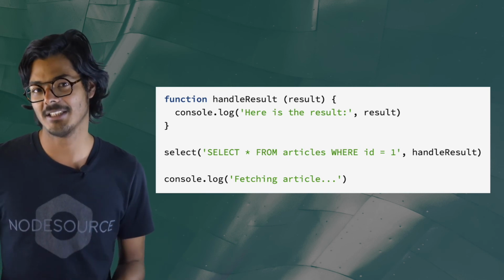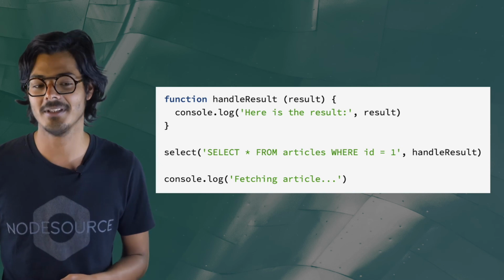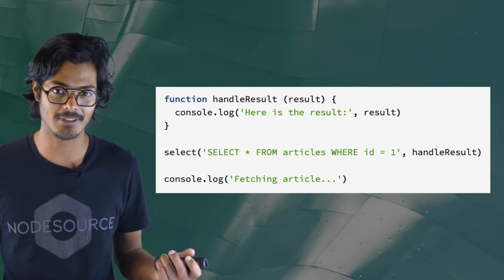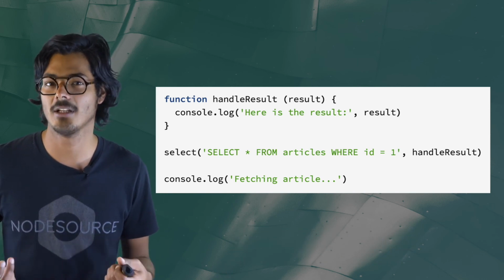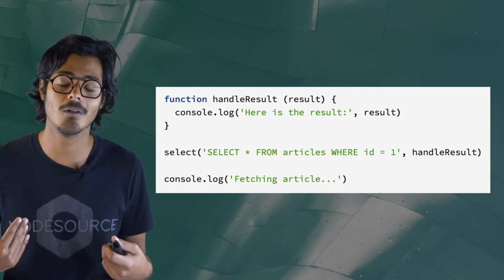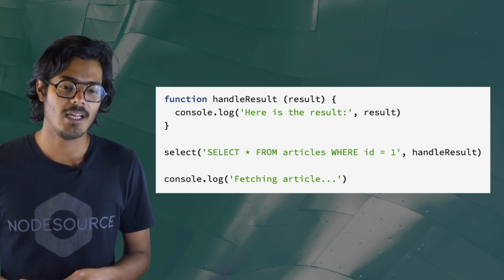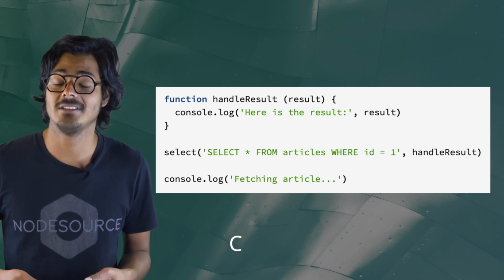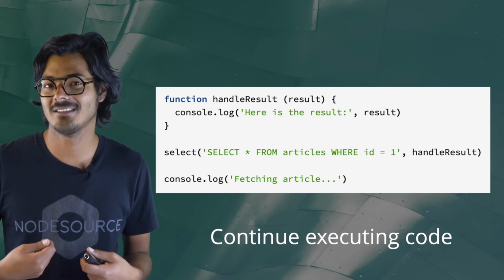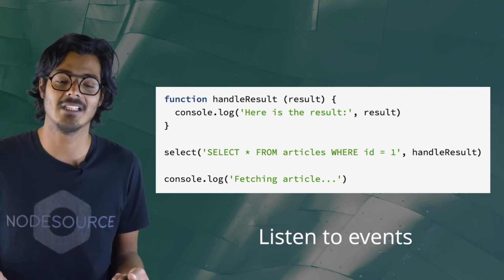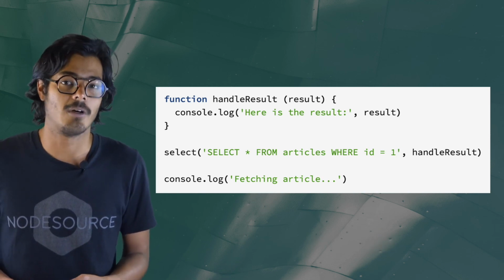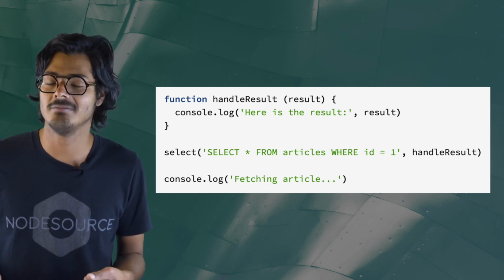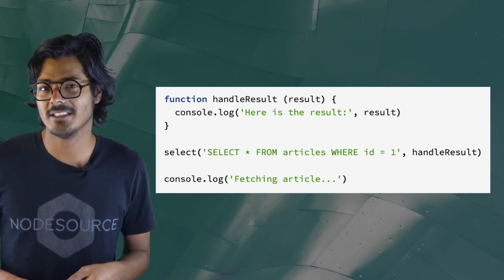This is basically the same operations but with a different flavor, and that flavor is this is totally asynchronous. So we don't have to wait until that MySQL operation finishes for running all our console.log. And what we achieve is our code is being continuously executed, and we listen to events. Like in this case, we are waiting for the event of, okay, database is ready, I have the data, and that will be it. So that's how Node.js does it.